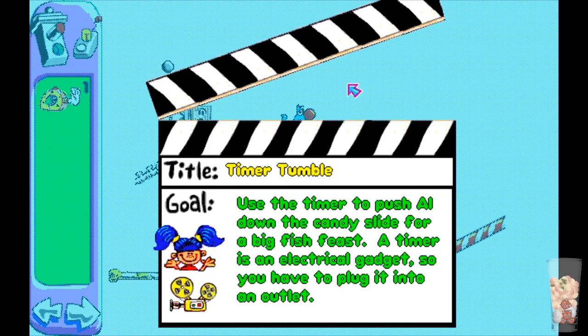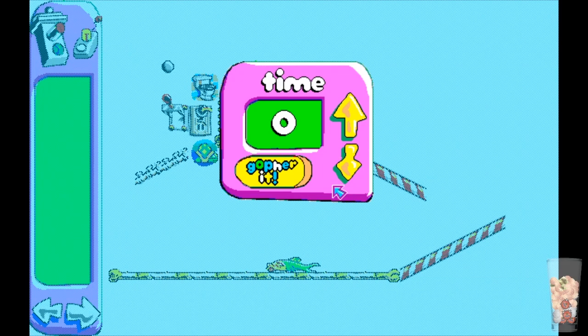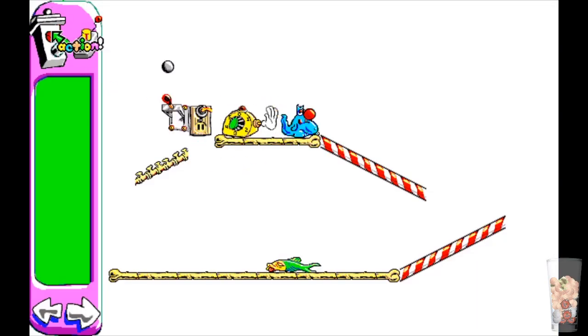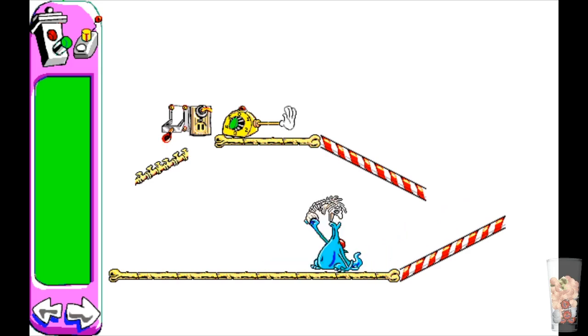There we go. A timer is an electrical gadget, so you have to plug it in the outlet. Now we've got timers, we can actually just program it for any kind of time, in case you want to have delicate matters.